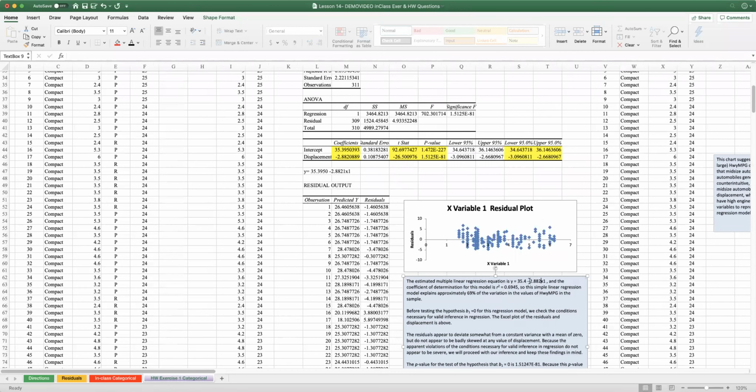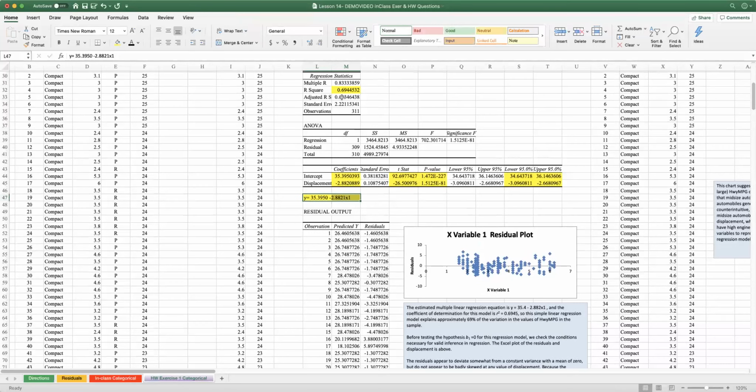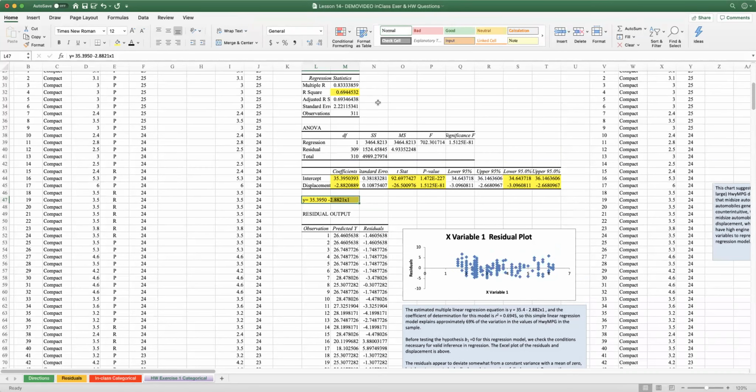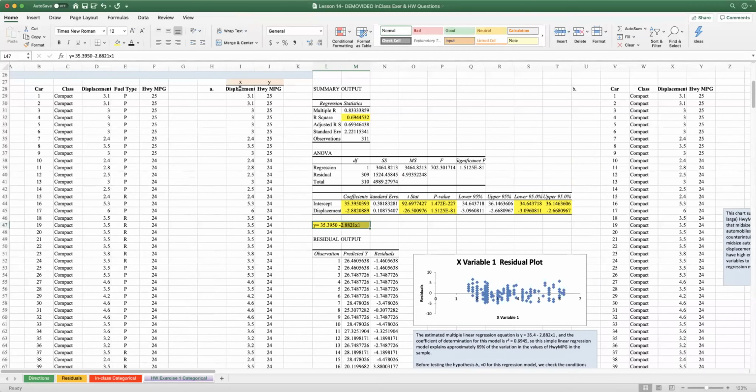So we're getting an equation, and I'm looking at the residuals, and I would say they don't lead me to any grave concerns about making conclusions based on these p-values, inference of these statistics for the equation. So I would say that this is a fairly decent equation. We could maybe improve on it a little bit because our R squared here is only 69%. So obviously there's other factors besides displacement that have an impact on the highway miles per gallon. So we're going to take a look at that next.